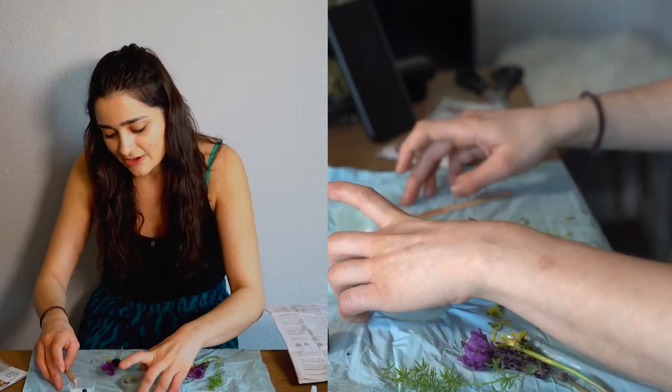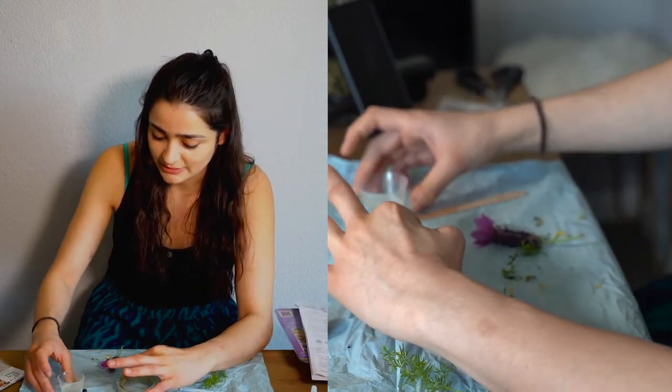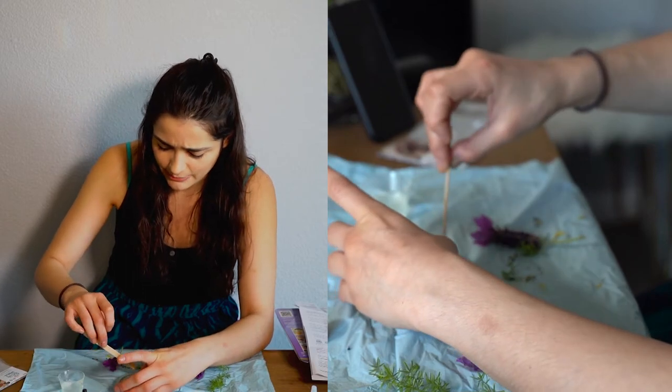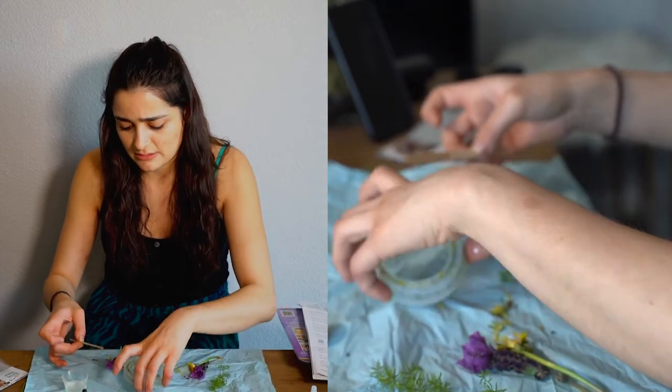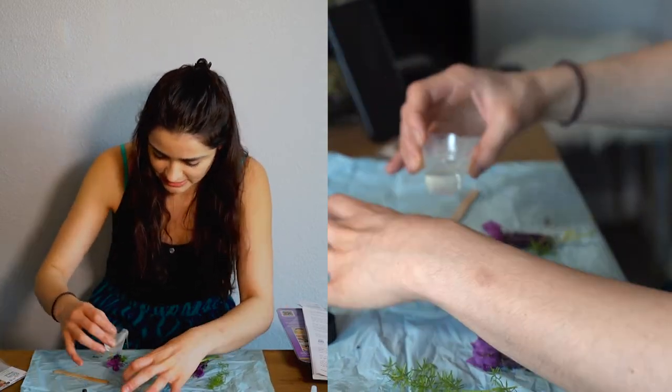Oh my gosh. I can see why you're supposed to wear latex gloves with this though. Like, is this deadly, not deadly, but like poisonous? I'm not gonna put it in my mouth. You shouldn't be putting anything in your mouth anyway because the coronavirus is going around like nuts right now, you know what I'm saying?